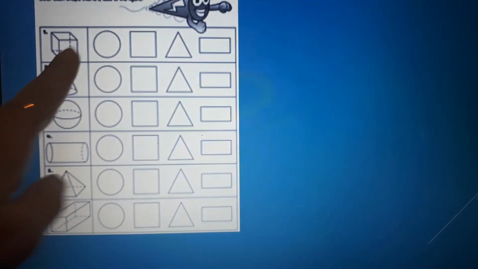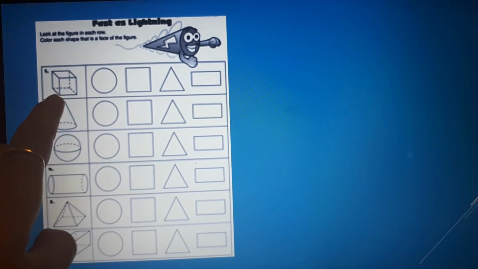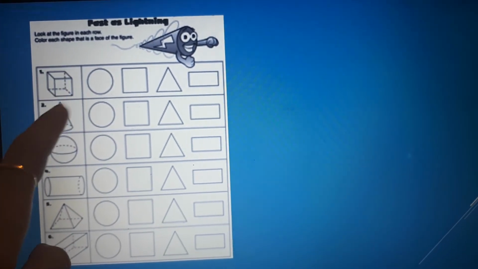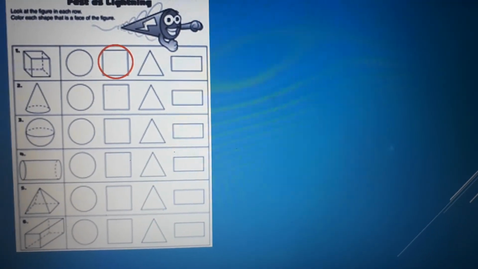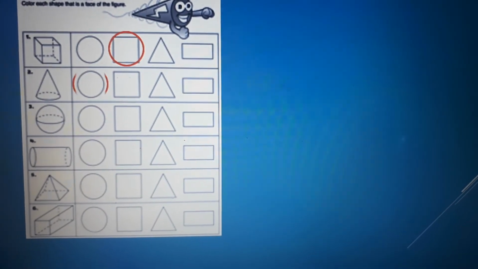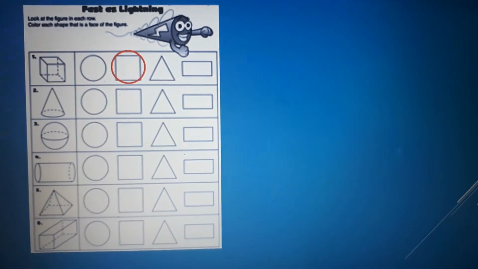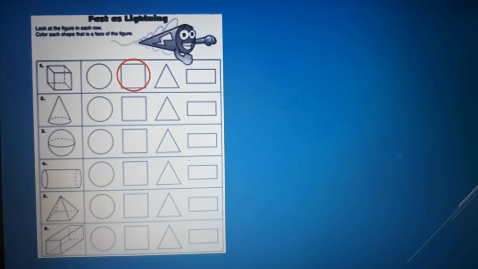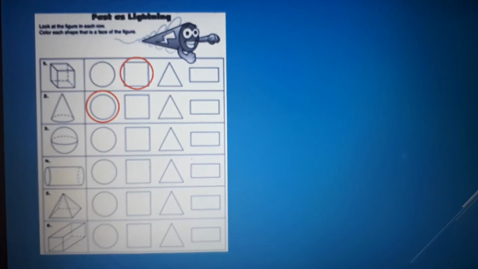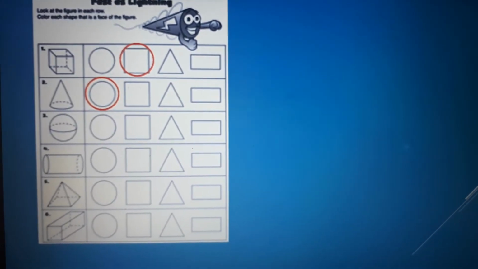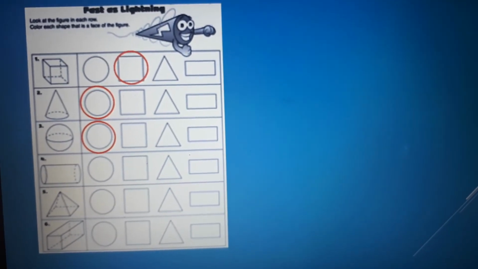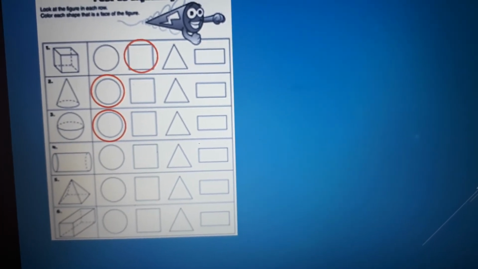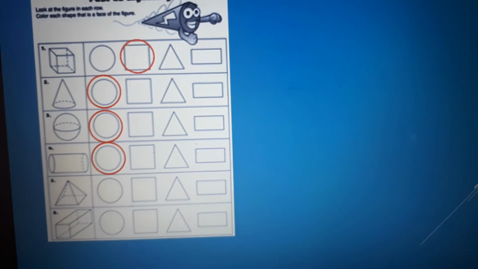Let's continue. Look at this one. This one is the cube, isn't it? And all faces are equal. So you don't have more than one face type. You have just one face, which is the square. Great. Oops, sorry. The cone, we drew it before, and we know that the face of the cone is a circle. And as I told you now, the sphere, when you look at it, you will remember the circle. Now the cylinder, of course, we took it. If you trace one face of the cylinder, you will find the face of the cylinder is a circle also.